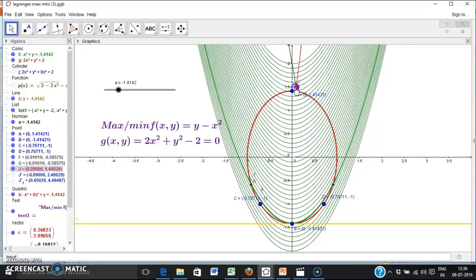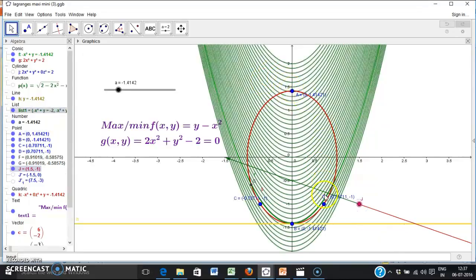That means if I plot the gradient of f and g function, which I have already done here, the red vector is the gradient to the g function, that is the ellipse, and the green vector is the gradient to the level curves of f. So as I'm moving this point j, you can see how the vectors change their direction. At this first point A, you find that the gradient vectors are parallel. So this is one stationary point. Similarly, the second one is at the point C, third at the point B, fourth at the point D.